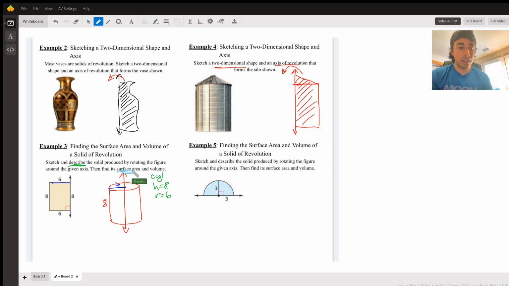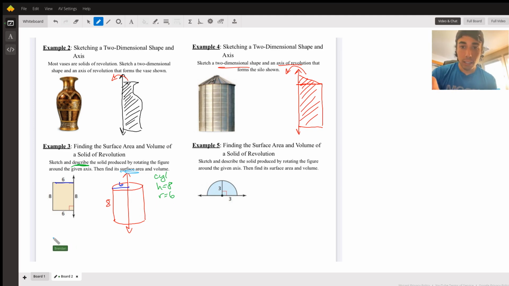For surface area, this is a formula that I do not expect you to have memorized. You should definitely go ahead and put this one in your notes. Surface area for a cylinder is going to be 2 times pi times the radius times the height plus 2 pi r squared. Again, that's not one that you need to have memorized. It's a more obscure formula. We don't see that one a whole lot. Just be aware of it and have it in your notes, so that way you can refer back to it when you need to use it.